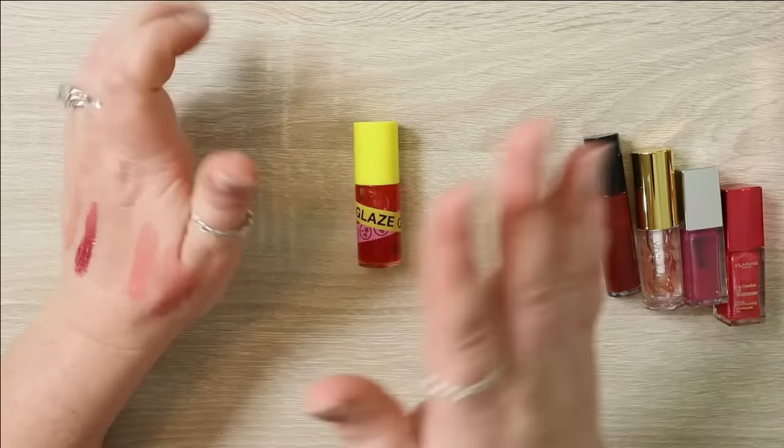I forgot about the one from Makeup by Mario, the Moisture Glow Plumping Lip Serum. I pulled in Apricot Glow and the brownie one, and I forgot Mocha Glow. This one is so sheer. It almost looks like a high shine gloss. I think I actually prefer the Apricot Glow more than the brownie one. I don't like this one as much. So I'm gonna declutter the Mocha Glow, but hold on to Apricot Glow.